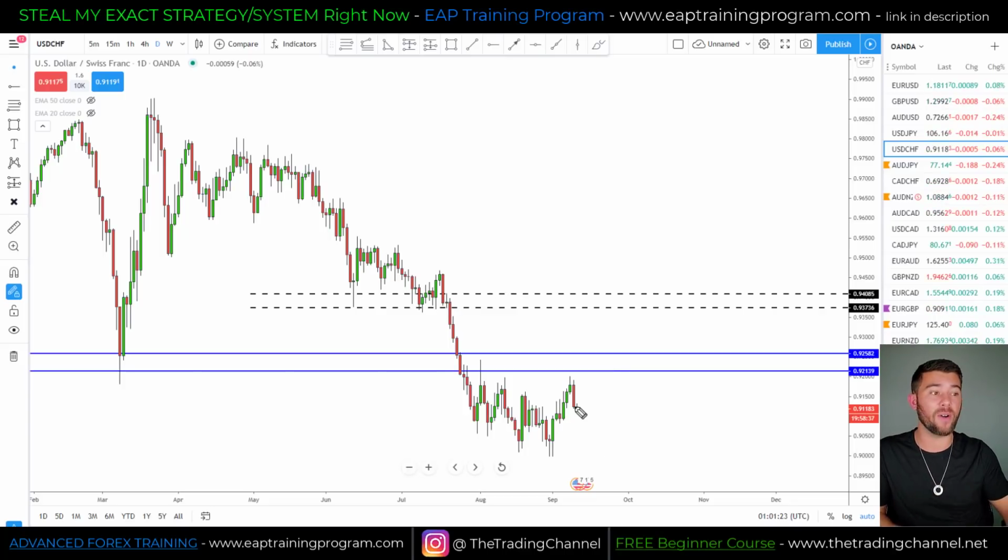My preparation is now, if this market heads higher and gets to my level between 0.9258 and 0.9213, I look for possible short trades. If we break above it and pull back, I look for possible buy trades. If we break above it to my next trend continuation zone, I'll look for short trades to push this market lower. Now, what's the next step?